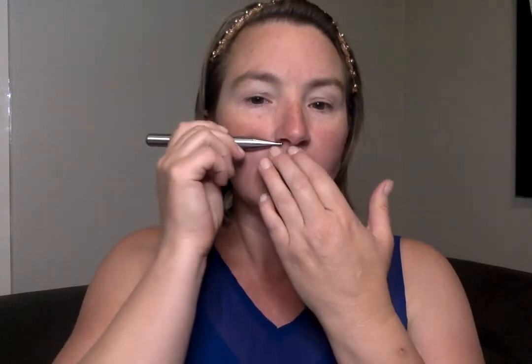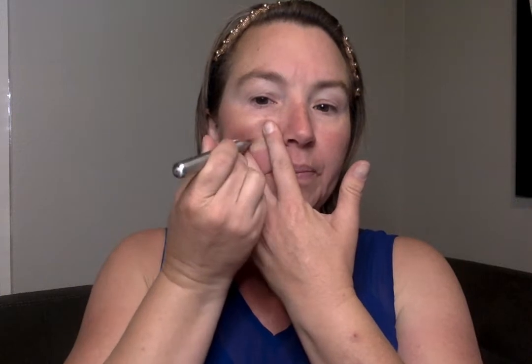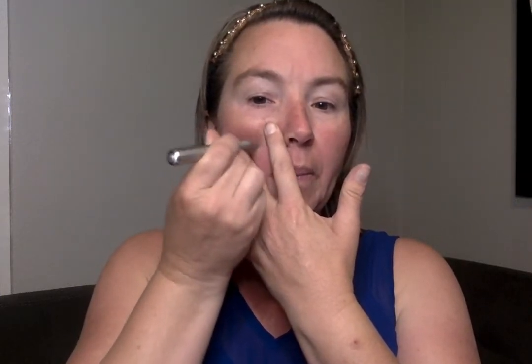All right, so next we're going to want to work our liver point. So our liver determines where energy goes within our body. And particularly if your knee problems are related to ligament or tendon type issues, then the liver is really going to help with that. So this is going to be on the right-hand side of your face, directly in line with the bottom of your nose and directly underneath your eyes. Just doing some nice, gentle, circular motions here.